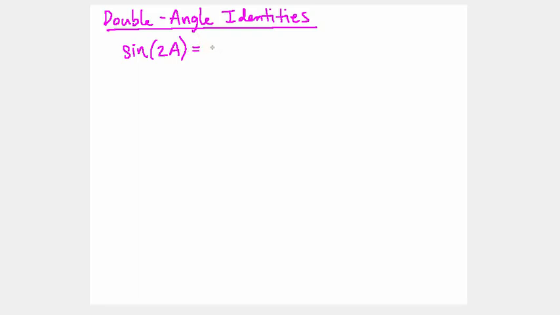Namely, isn't the sine of 2a the same thing as the sine of a plus a? A plus a is 2a, so those are equivalent. And in that case, this is now just the sum of angles identity for sine, which we already know. So let's write that out, but we're used to seeing that identity with an a plus b in the input, and now it's an a plus a, which will look a little redundant, but we're still going to use that same formula, which would turn into sine of a cosine of a plus cosine of a sine of a.